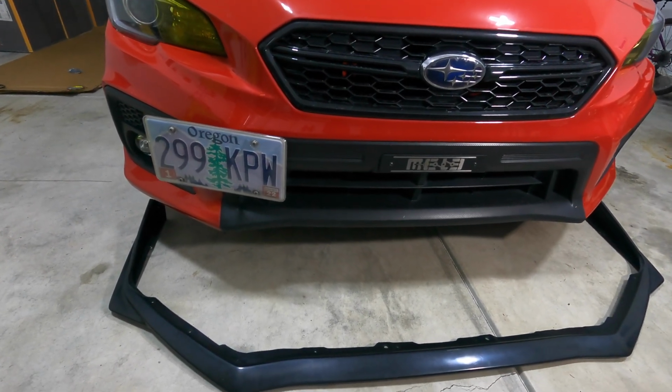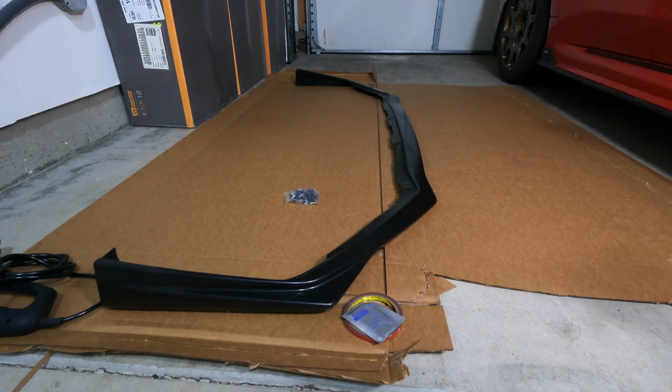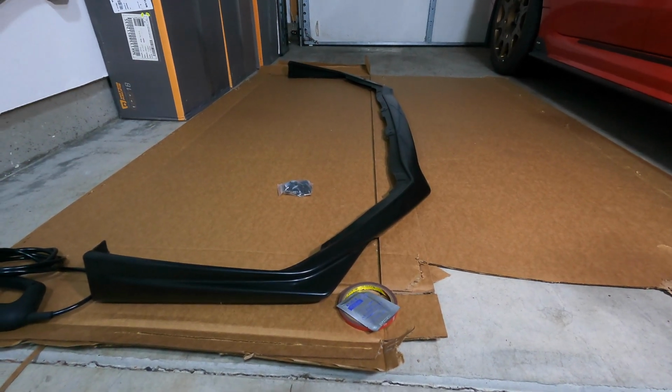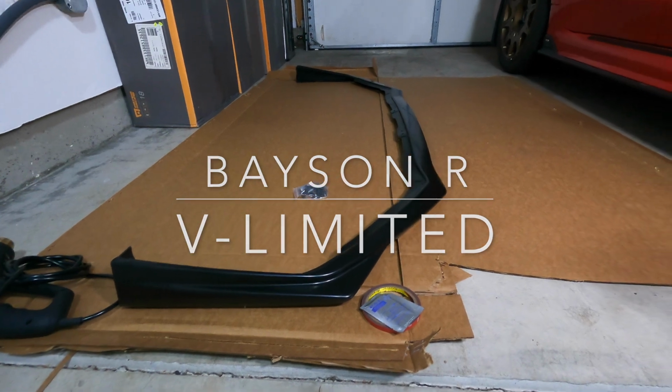Today we're going to be installing the V-Limited style front lip from Bayson R Motorsports. So if you saw my video from a couple weeks ago, I installed the three-piece front lip on the WRX. I got that one from Amazon, but I figured we'd switch it up a little bit. And so I decided to purchase the Bayson R V-Limited style front lip from eBay.